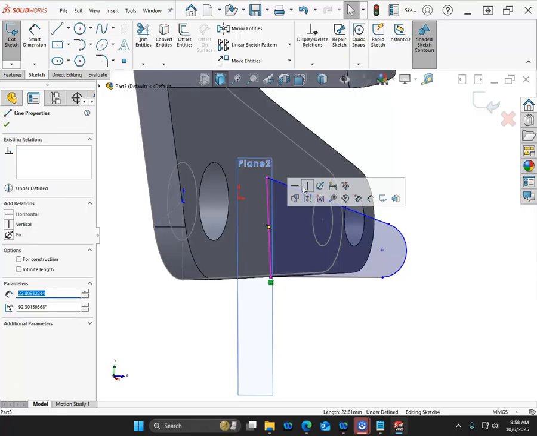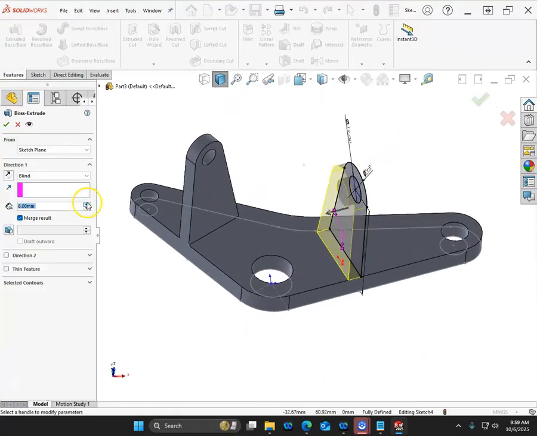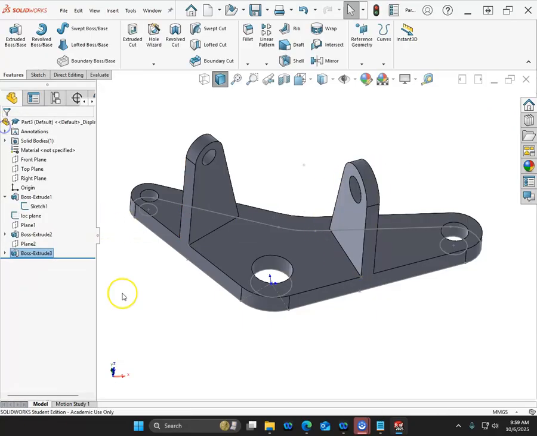And again, if you right click, you can do that in the dimension. We're going to switch over to diameter. So diameter of 24 and diameter of 12. Now my angle is a little bit off, so we're going to pull that dimension first, and the 78 will go between those, between the horizontal and the vertical. So that looks pretty good. And it is also a thickness of 6. So we just need to make sure we're going the right direction. And we'll go ahead and accept it.